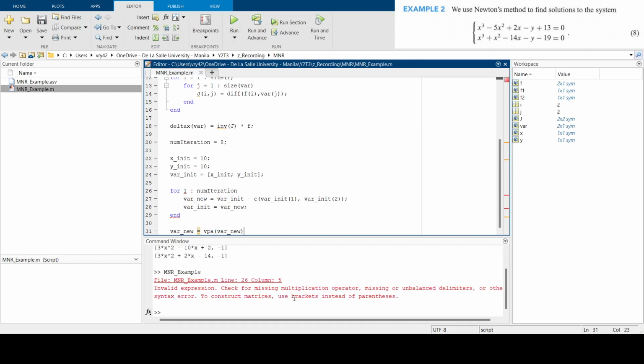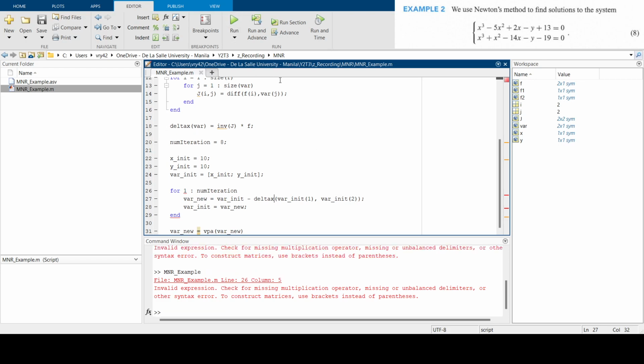Oh, wait. Did we miss something out? Oh, whoops. I forgot. Yes, we're using delta x. I've been using c as a correction factor. I forgot that we defined this as delta x.